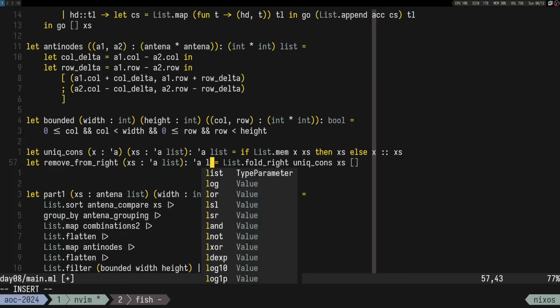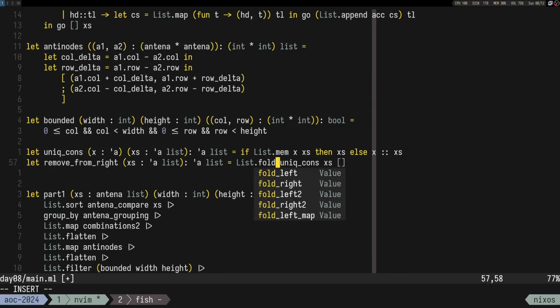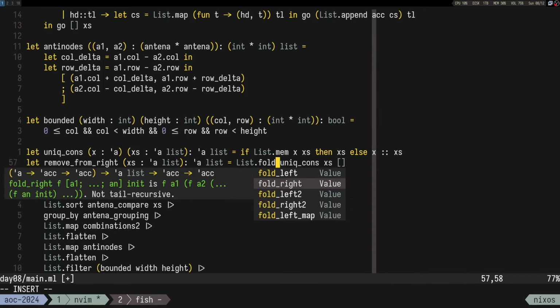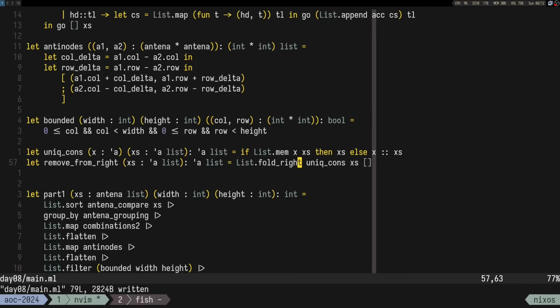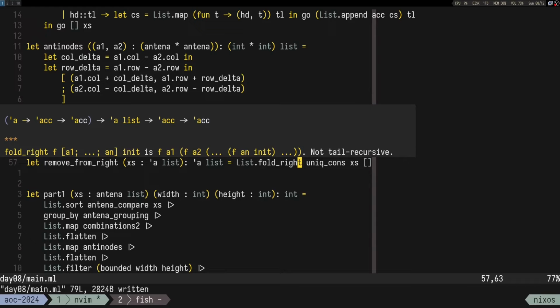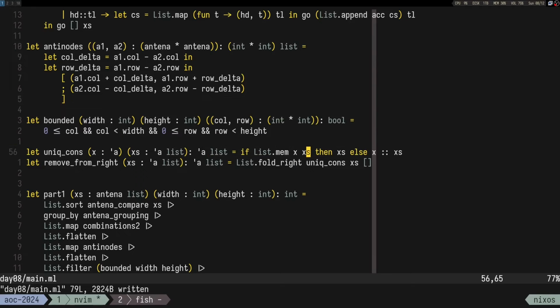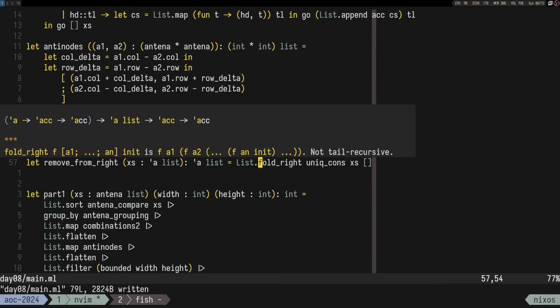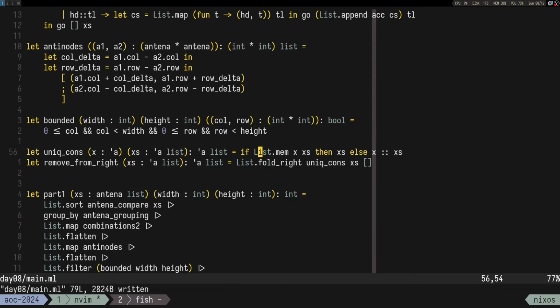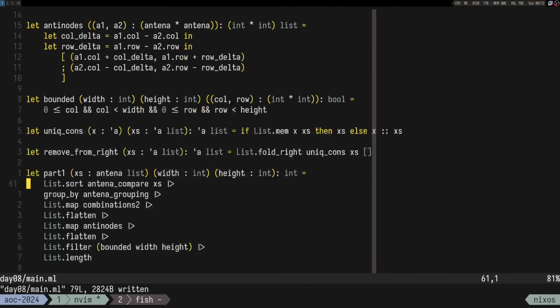And it also returns just a list. So it's using fold. Fold. Oh, fold 2. Okay, anyway, fold right. It's curious that it doesn't have. Oh, it does have the accumulator. Okay, makes sense. So this is basically the element. This is the accumulator. How does this work though? Because it's a function that takes in. Yeah, I mean, this is the accumulator. So if x is in the accumulator, we don't. Okay. Yeah, makes sense.